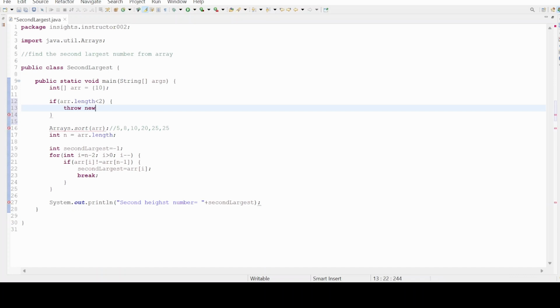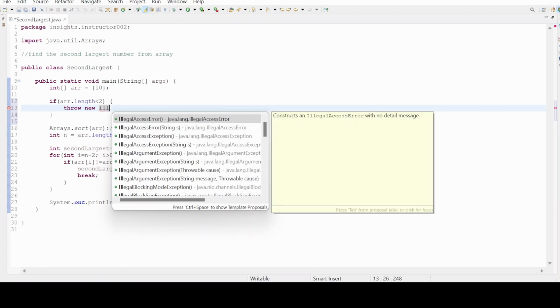Throw illegal argument exception, I think.